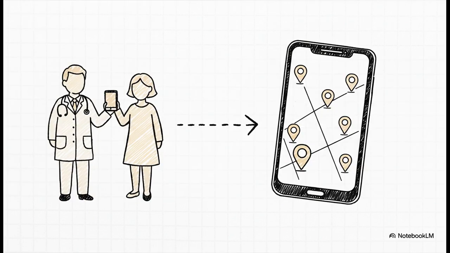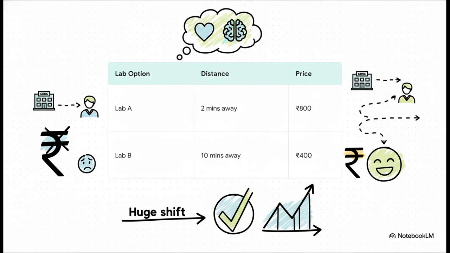Now, let's zero in on this moment right here, because it's so important. Your doctor orders a common test, let's say a CBC, a complete blood count. Instead of just guessing where to go or going where you've always gone, the app immediately empowers you with options. The choice is finally back in your hands. And this just shows the incredible power of the idea. Look at this. Lab A is super close, only 2 minutes away, but it costs 800 rupees. Lab B is a little further, maybe an extra 8-minute walk, but it's half the price, only 400. For the very first time, you can make a smart financial decision about your own healthcare. That is a massive change.